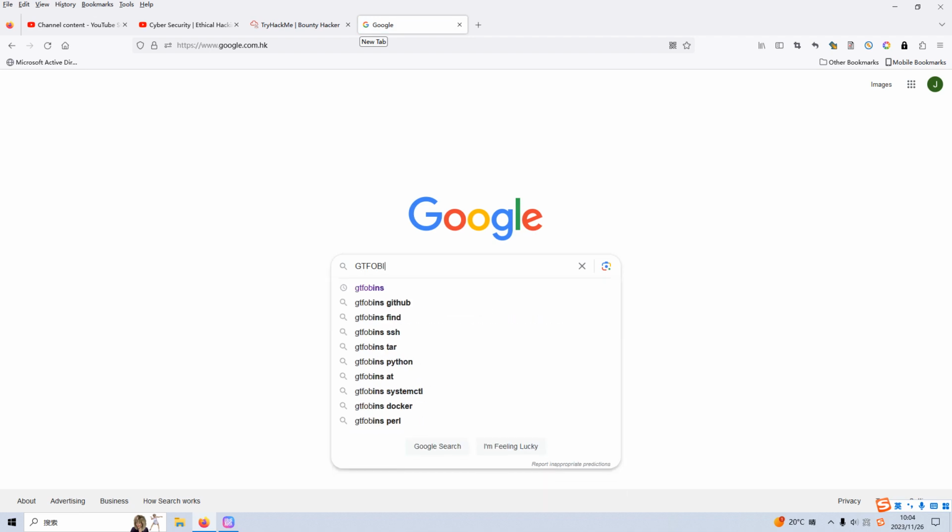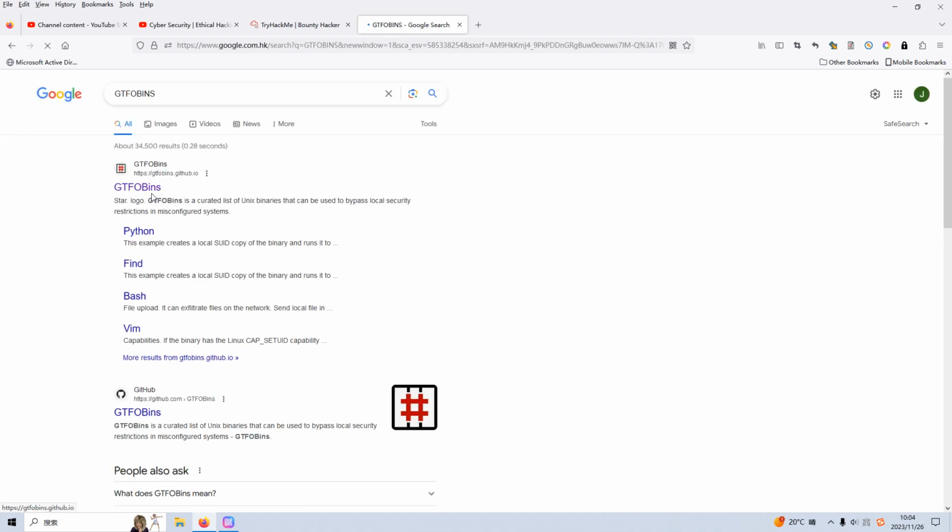GTFOBins. This website is a list of Unix or Linux binaries that can be used to bypass local security restrictions in misconfigured systems. This one is very, very useful for local privilege escalation. You must grasp this technique.